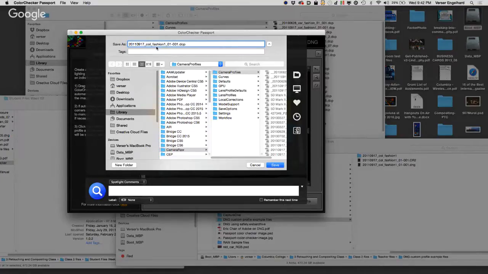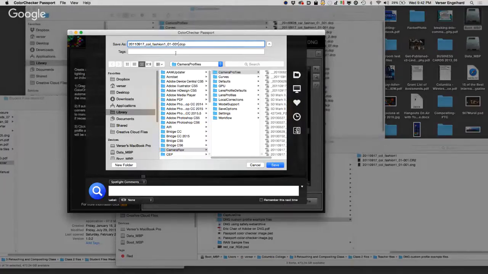You want your camera profiles to be named not only for your camera, but also for the shooting that you're doing, because you would create a different profile for a different lighting scenario. If you're shooting pictures in the middle of the night, you would create, again, a profile for sodium vapor lights in your camera. These profiles are camera specific. You cannot create this profile for one of your 5D Mark IIs and use it on another 5D Mark II. That completely defeats the purpose. Make sense? Yes. Are you like, would you want to color correct or like color balance the image? No, you don't need to do any of that stuff on this guy right now. So you just want to name it this way.